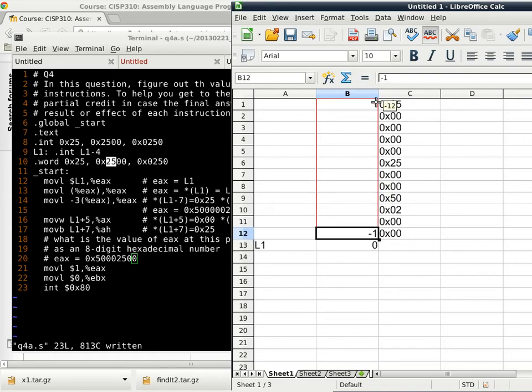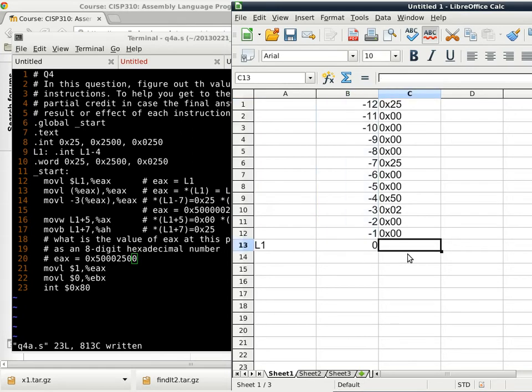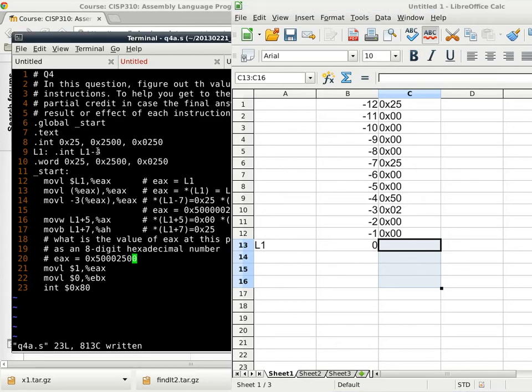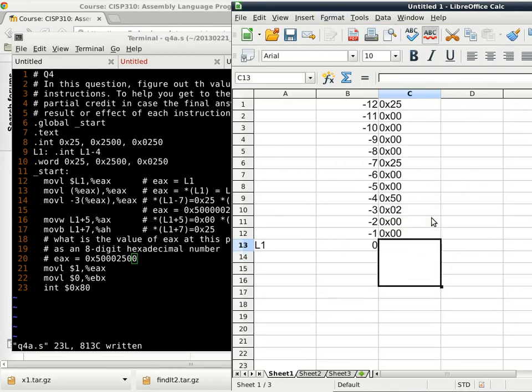Yep, it does. Nice. Okay, so L1 plus 0, plus 1, plus 2, plus 3, these 4 bytes combined is going to represent the value of L1 minus 4, because that's what the directive is indicating. So I'll just combine these 4 into one single square, which means these 4 bytes is basically just L1 minus 4.